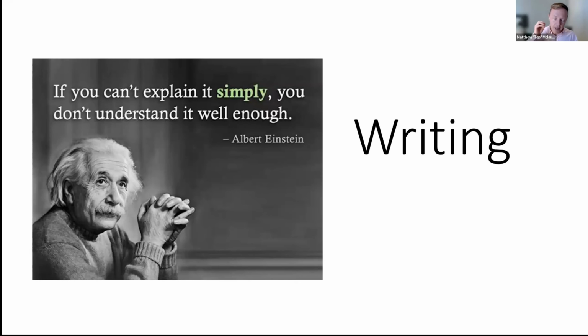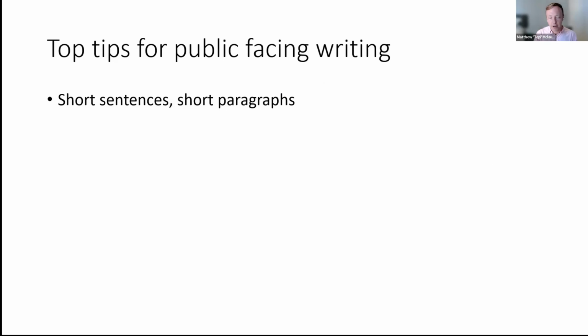And so we do complex scientific writing, but being able to say that simply in short sentences and in language that people understand is a really important skill. So writing, I agree with Michael, is a process for the brain. So really important to do. So these are my top tips for writing for public-facing audiences.